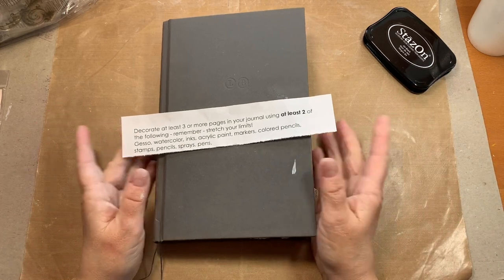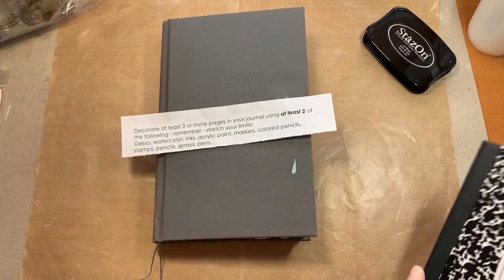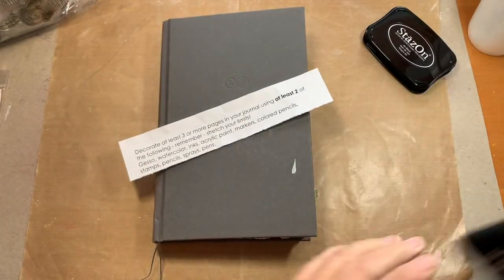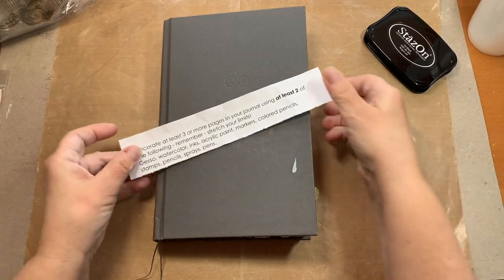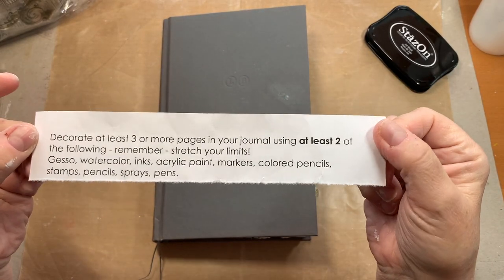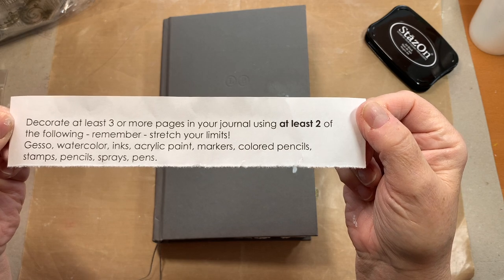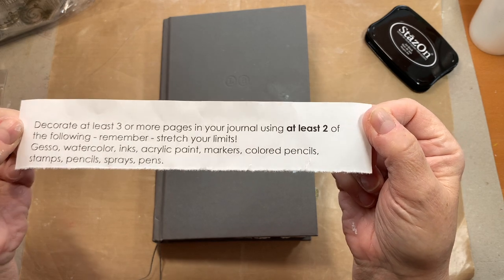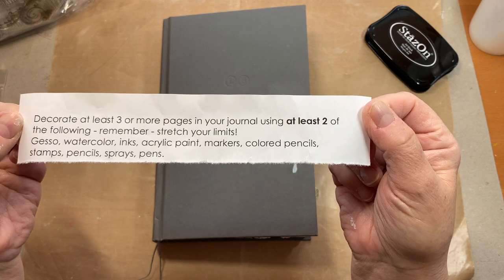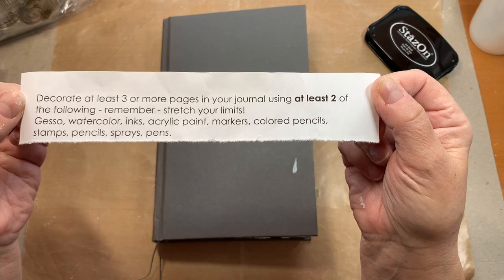I'm Martha, and this is the journal to inspire project prompt number 8. We did 7 last week, and this is prompt number 8, chosen by Carol. And this is decorate at least 3 or more pages in your journal using at least 2 of the following. Remember, stretch your limits. Gesso, watercolor, inks, acrylic paint, markers, colored pencils, stamps, pencils, sprays, and pens.